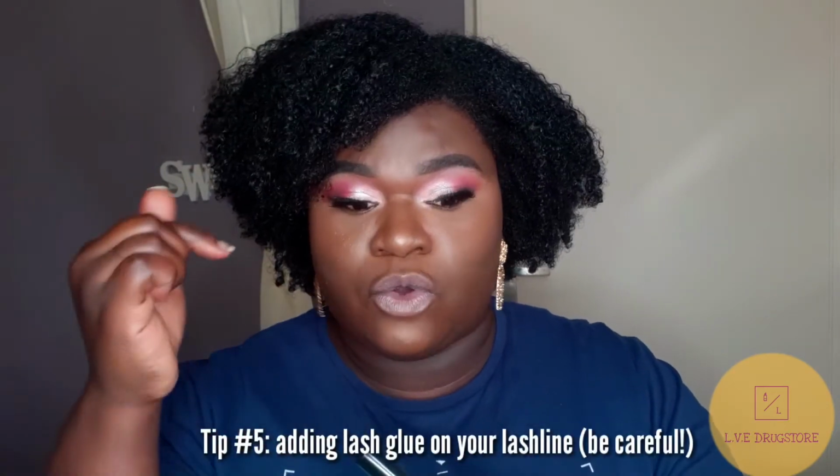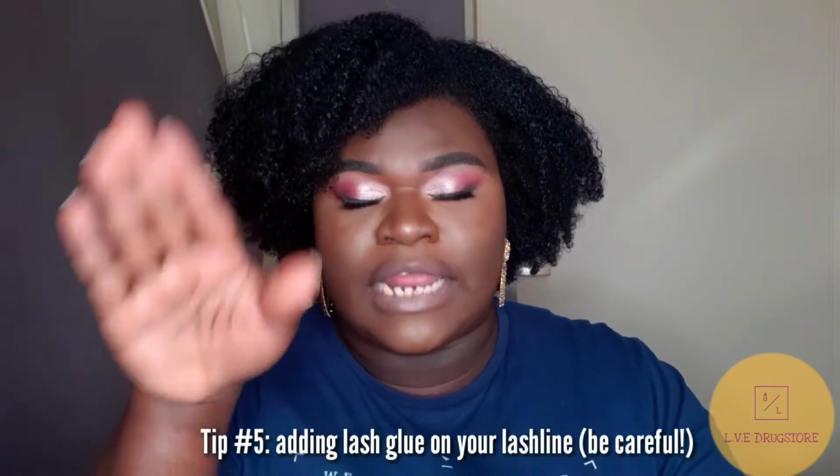Okay, so with my lashes, my eyes are really small, so sometimes it's really hard. Actually, most times it was really hard for me to get my lashes to stick to my eyes, especially in the inner corners. And I found this trick just today, or I tried it out just today. So I take my eyelash glue, I put it onto my fake lashes, and then I put a little bit of the lash glue into my inner and outer corners of my actual eyes. So without the lashes on, it's like on my lash line, I put a little bit here, a little bit there, and then once it's kind of tacky, I stick it, and it worked like a charm.